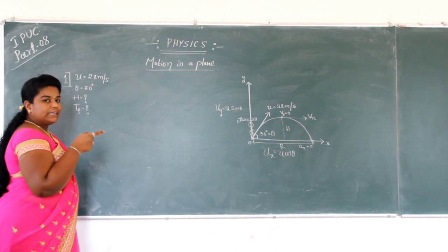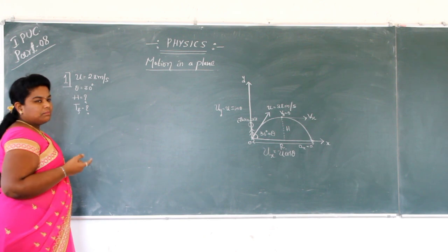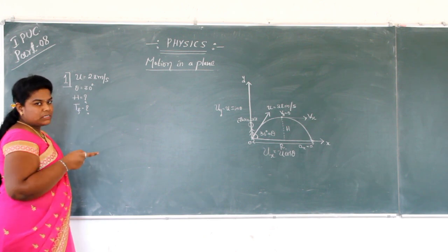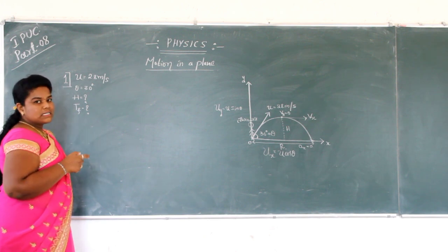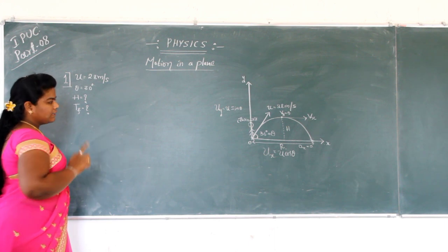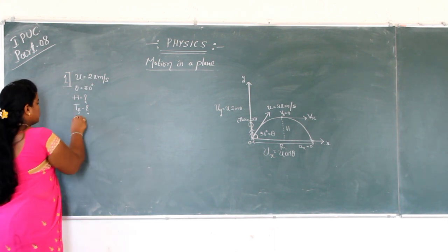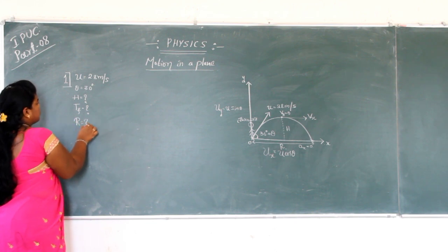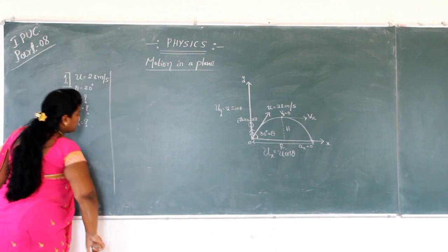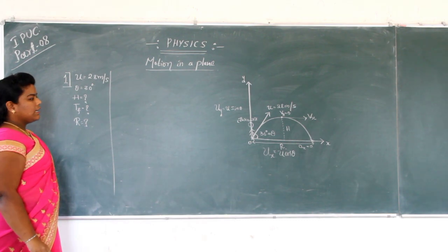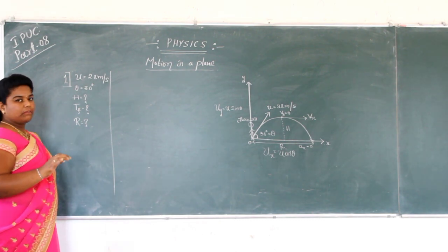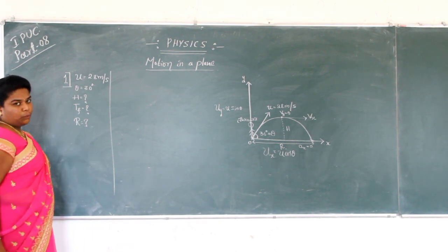See, they have not directly said horizontal range, but we should understand it. That is why I drew the diagram. Otherwise, if I had not drawn the diagram, I may get confused about what distance I should calculate. Because I drew the diagram, I got that the distance is the horizontal range. So r is equal to question mark. Yes. While calculating all these things, keep your calculator with you.